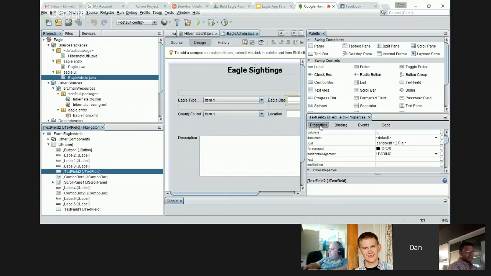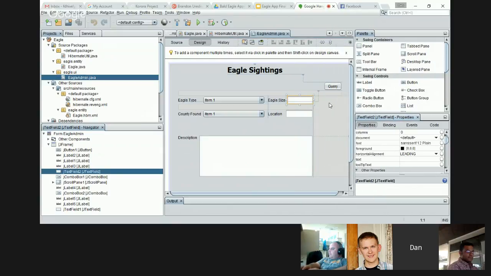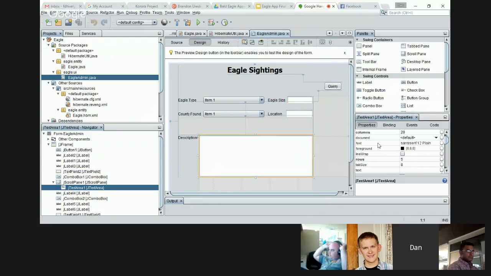This is where you connect the UI items that you've generated on Swing to a particular thing to do with the database. For example, this description is mapped using Hibernate and this Swing toolkit to that column in that table in that database, right? This is a really rudimentary piece.